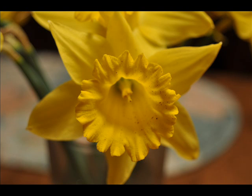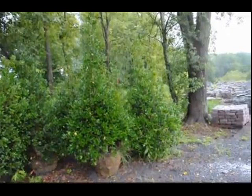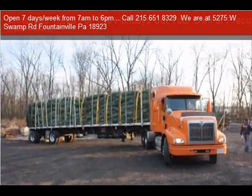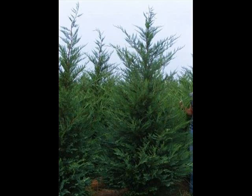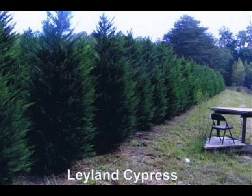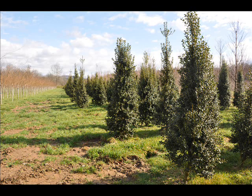In the way of shrubs we have arrowwood viburnums, bayberry, Blackhall viburnums, a whole range of viburnums, dogwoods — red twig and silky dogwoods — elderberries, forsythia, common lilacs, Japanese lilacs, and Peking lilacs. We also have nannyberry, ninebark, and Russian olive, which some people think is invasive. We sell a wide range of trees and shrubs, including winterberry holly. Give us a call at 215-651-8329, as we do deliver and we deliver and plant.